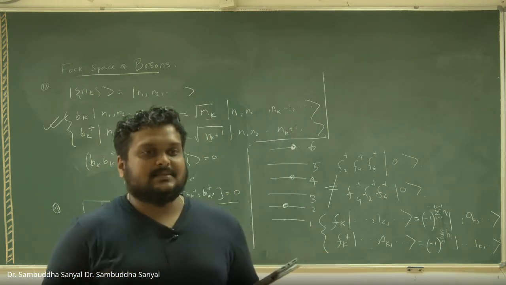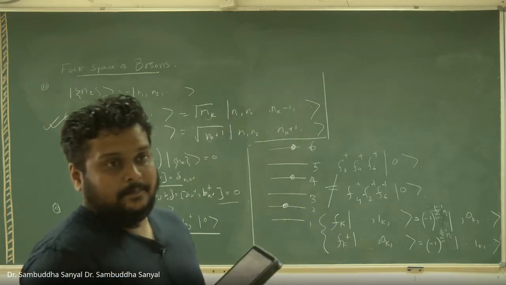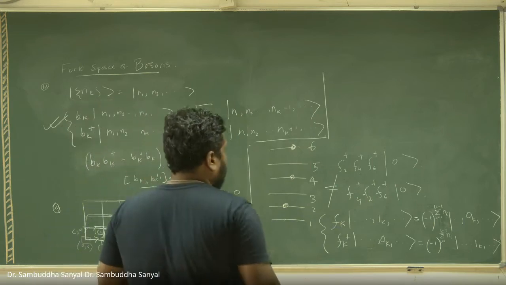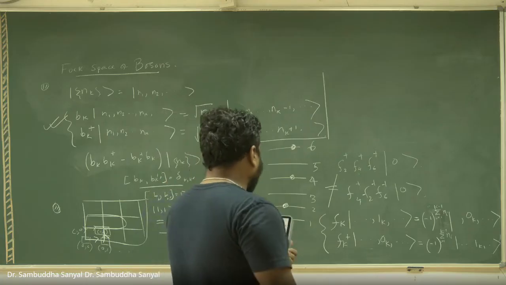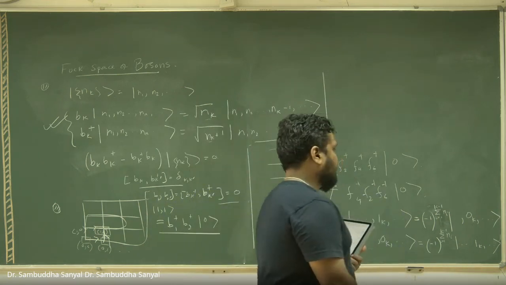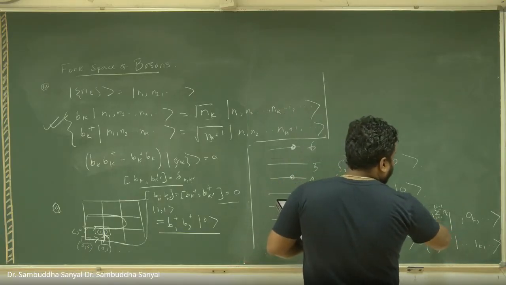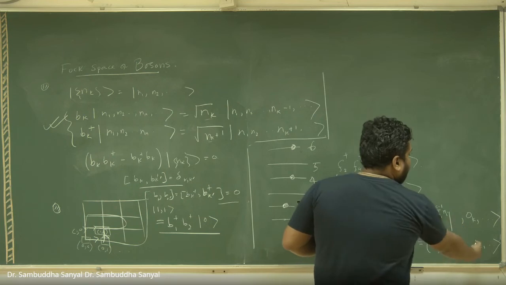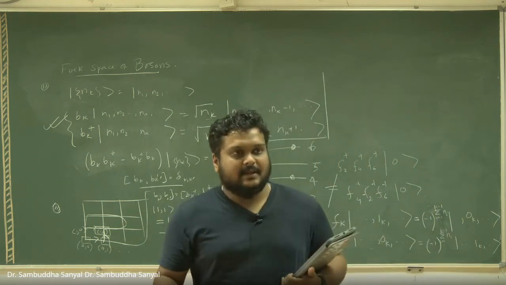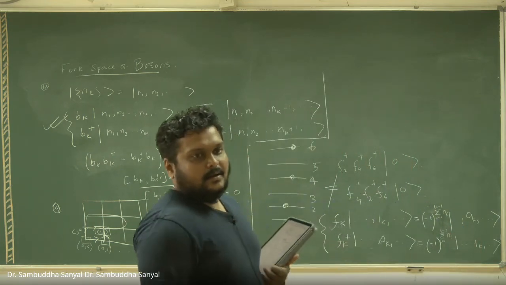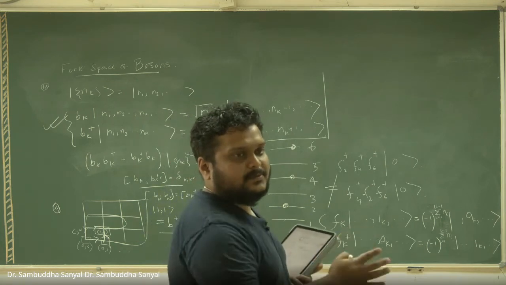Now you will ask, okay, then what about the point. Sir, is it minus 1 to the power k minus 1? It's not. It's i equal to 1 to k minus 1, the sum of n_i. Okay, is it clear? Yeah, so i is equal to 1 up to k minus 1, before the kth level, till before the kth level, and that is why I am stopping at k minus 1.